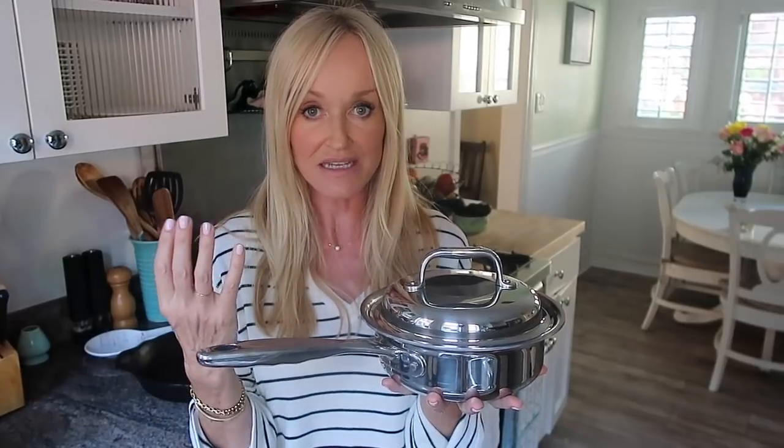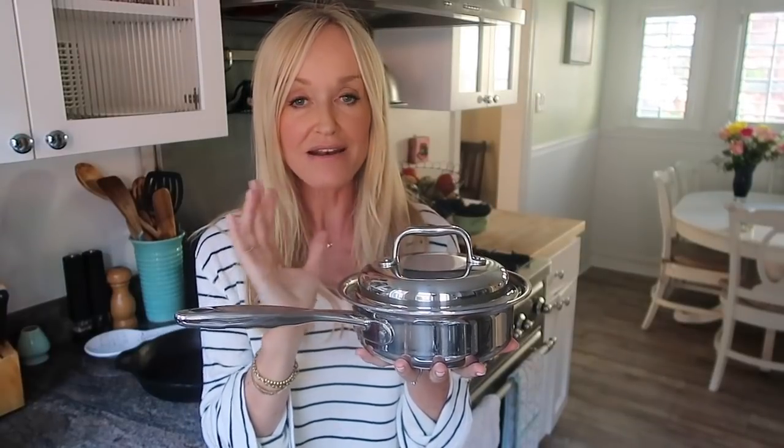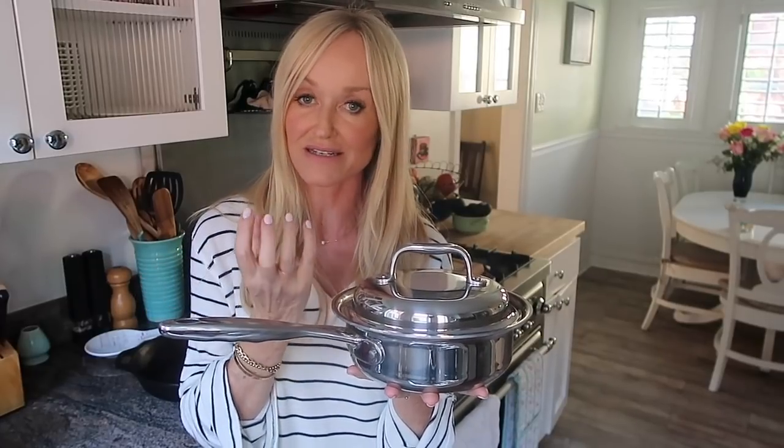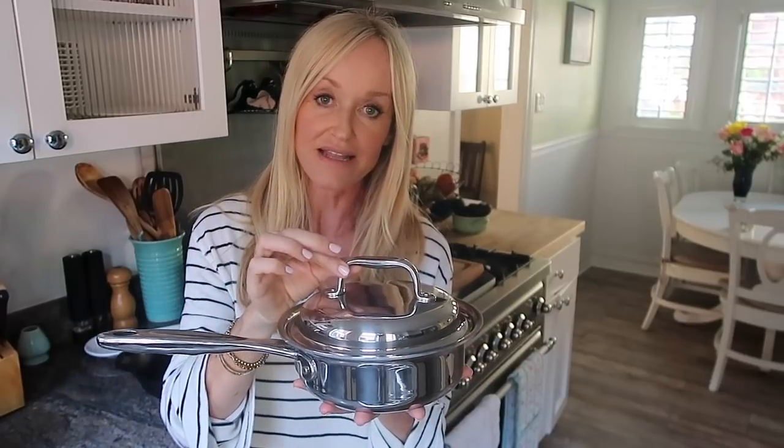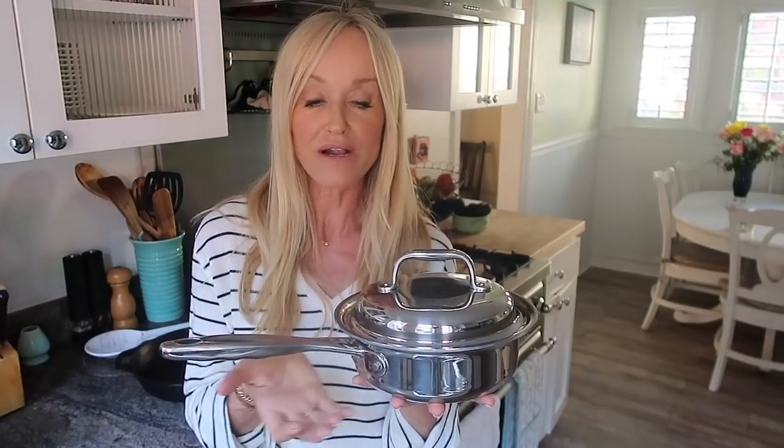Unlike regular traditional steaming or boiling, this is a way healthier method of cooking. You put in your veggie, put the lid down — the lid's really important — add three tablespoons of water with, say, a head of broccoli, put it on a medium heat. The moment it starts to steam, you turn the heat down to the lowest setting. What happens is the lid locks and forms a little vapor lock onto the base, sort of pressure-steaming it. My broccoli is almost perfectly cooked in about three minutes. Corn: three minutes. Potatoes a little bit more.